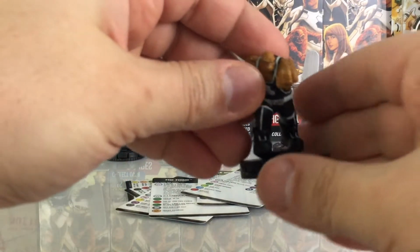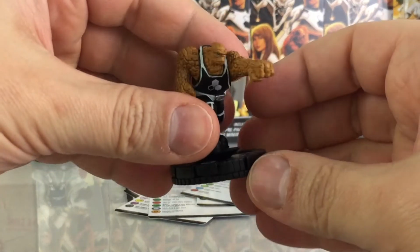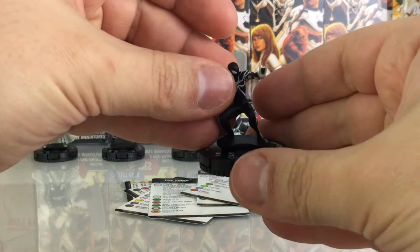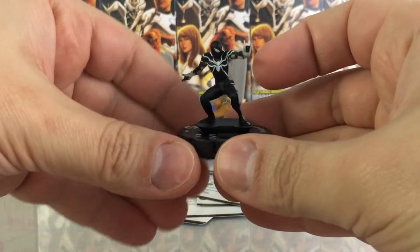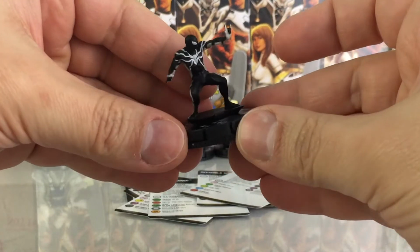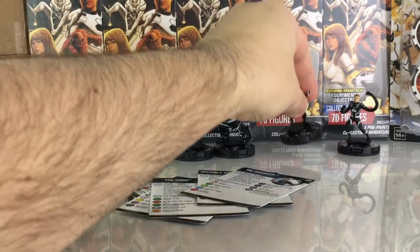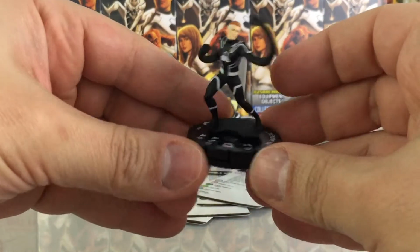And again, you should be able to see all of these figures available in the brick, which is this big thing right behind them. There's probably duplicates of each one in there, along with chase variations and many other additional characters. What I learned about the Spider-Man set is that you probably have to buy more than one brick to have every single character in this collection. One brick doesn't guarantee you a full collection, so just be wary of that. Spider-Man looks good. And Mr. Fantastic himself. Very nice pose.